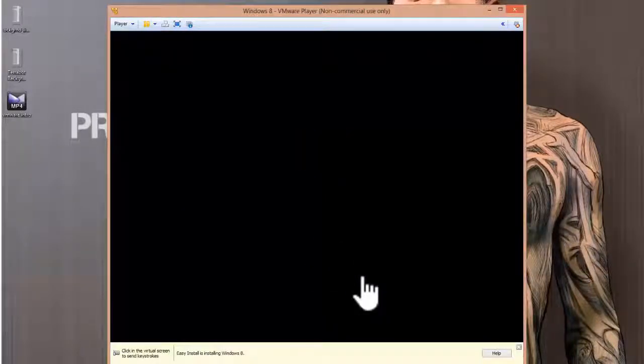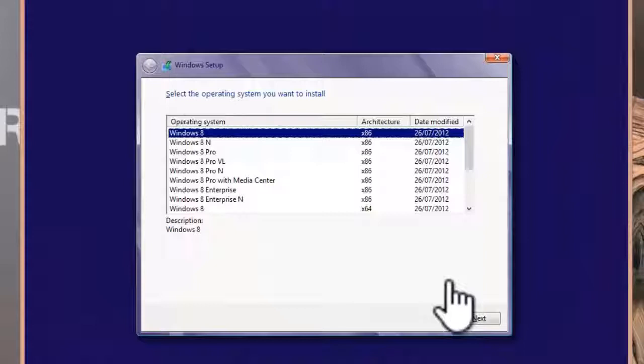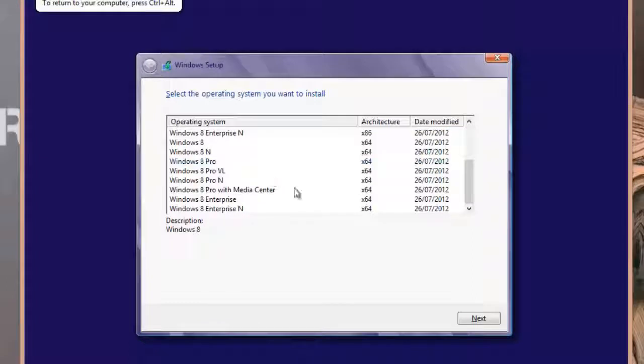You can now install the operating system the same way as installing an operating system to a physical PC. The importance of installing multiple operating systems with a virtual machine is, we can install any type of operating system to our PC with a virtual machine, such as mobile versions like Android. And a virtual machine is really easy to use. It takes a little time for the whole setup. These virtual machines are really important to software developers. Now you can choose the Windows 8 version to install here.